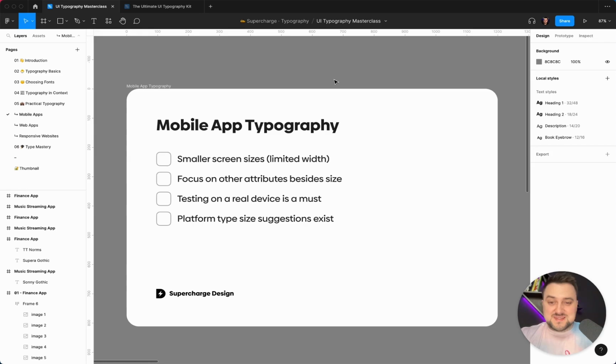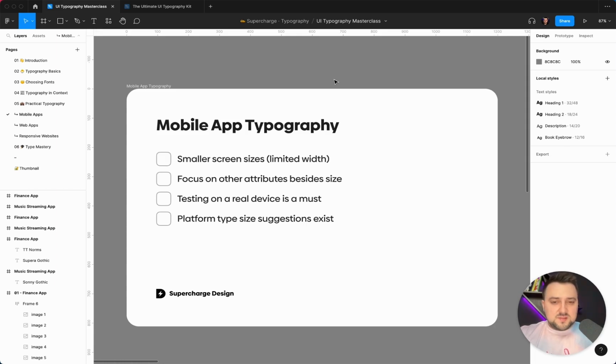Basically, I'm going to demo what I'm doing, and hopefully as I go through all of the steps that I would do if I was faced with a project like this, sharing what I'm thinking and why I'm doing it is going to be helpful to you to replicate that process the first time you might be doing it. In this first video, out of a couple that are going to be about this, I'm going to be talking about mobile app typography.